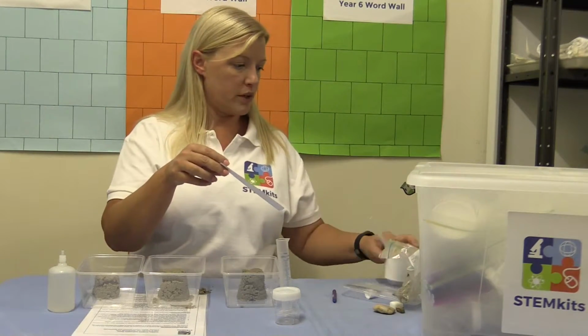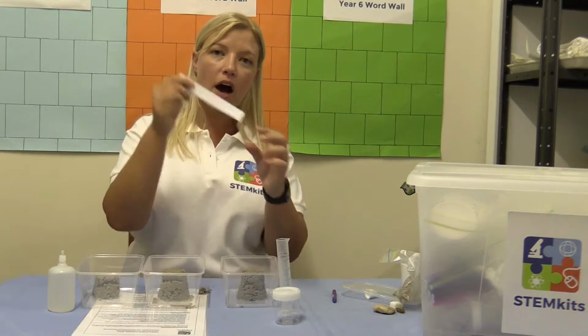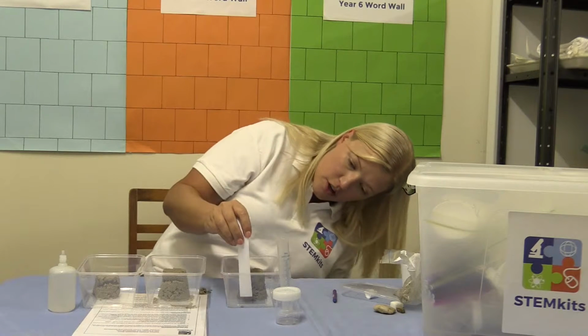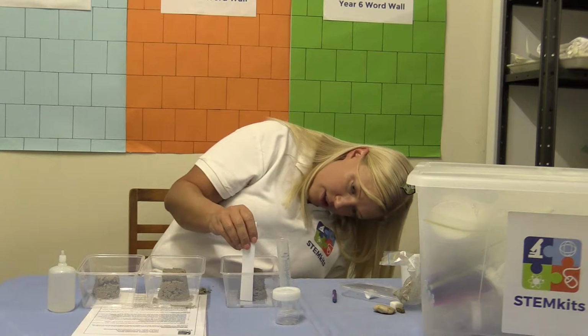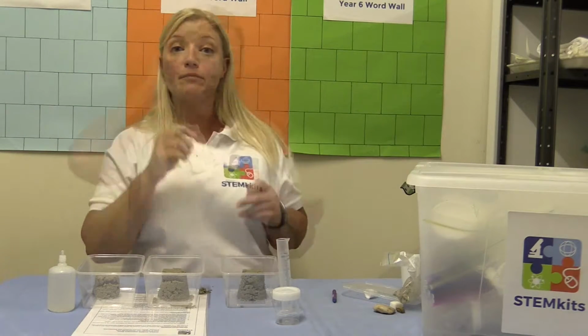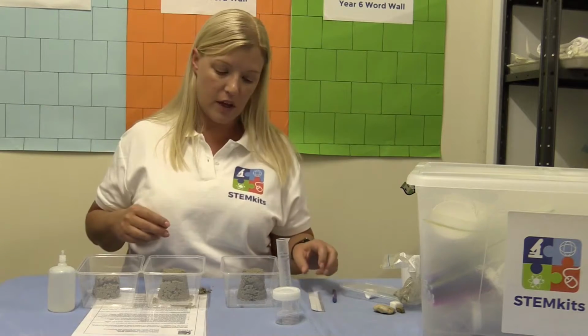and the students are going to use the ruler that's been provided, okay, so that they can measure the height of their sandcastle. So I'll put that there, and I will say that that is about 5 centimeters high. And the students need to record how tall their sandcastles are in their worksheet.